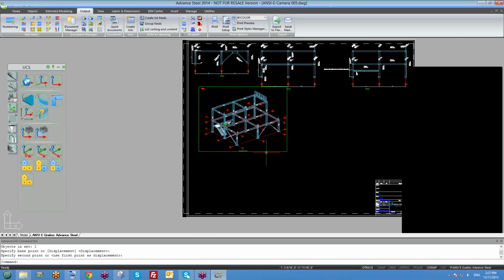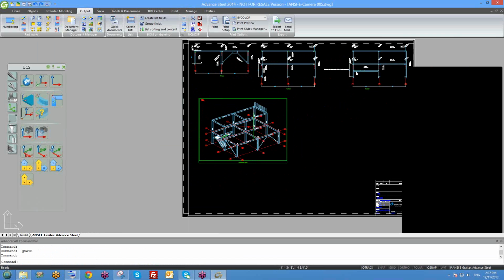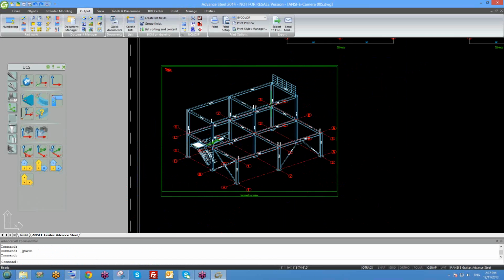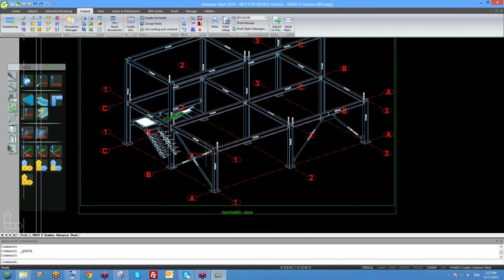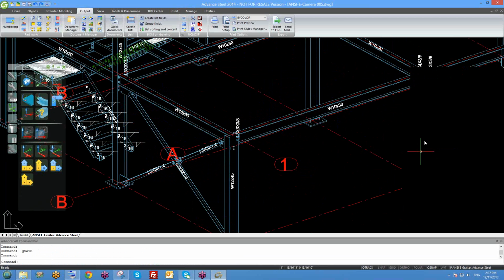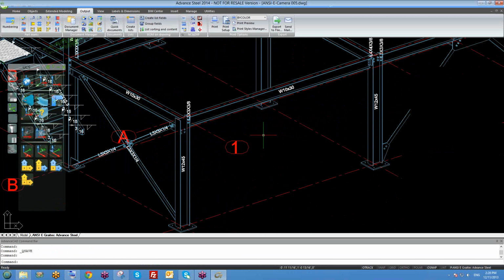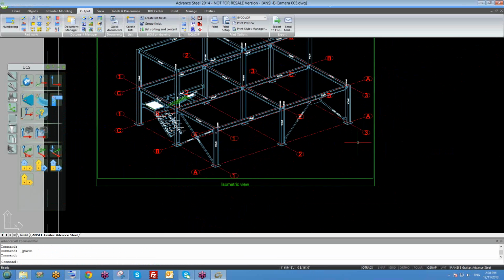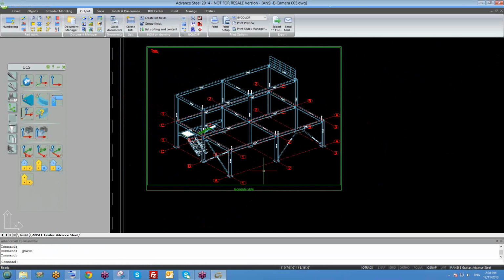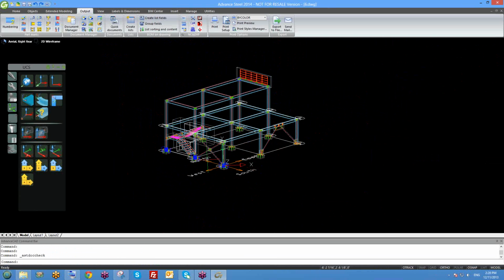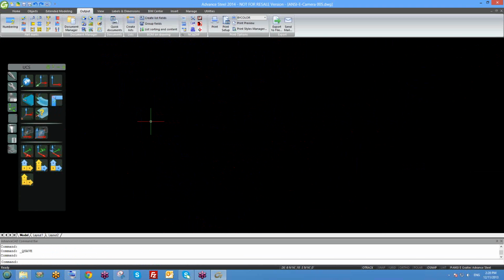So I got my ISO view. Any questions? Did you guys get your ISO views? You rotated your UCS? No. Is that what you did? No, I just click on this UCS view. Oh, you don't have to rotate your UCS, just click on this. Okay. Don't worry about the bug.